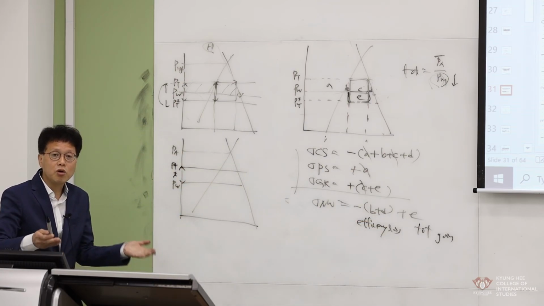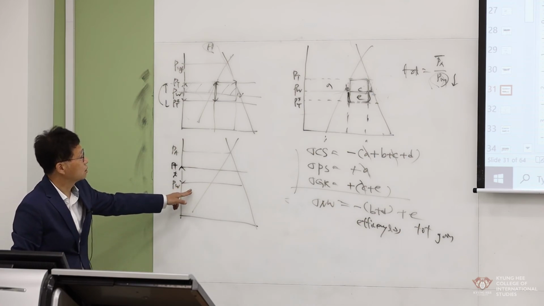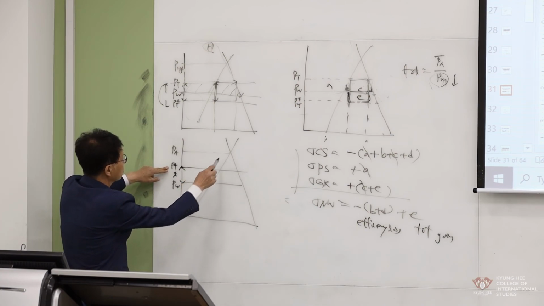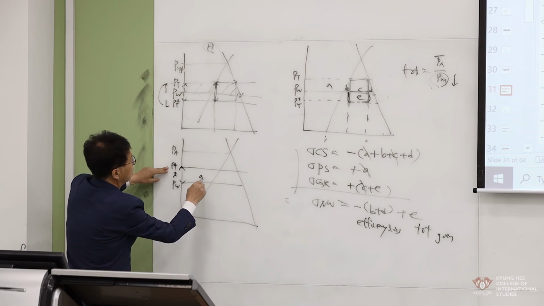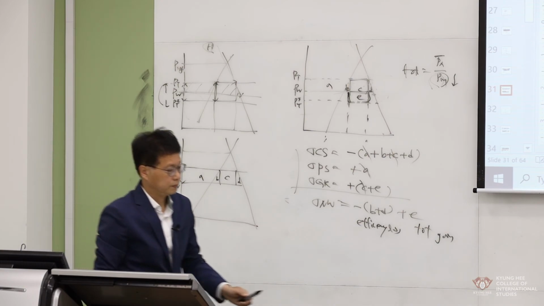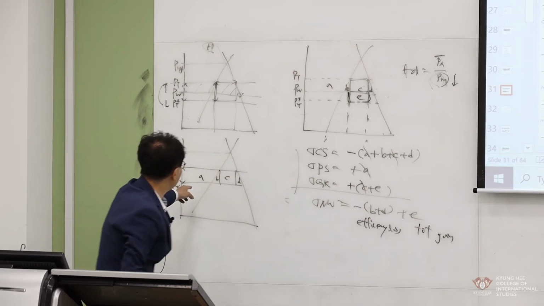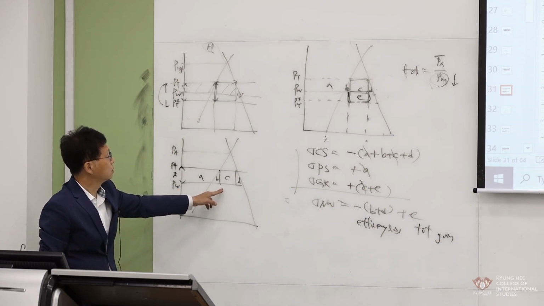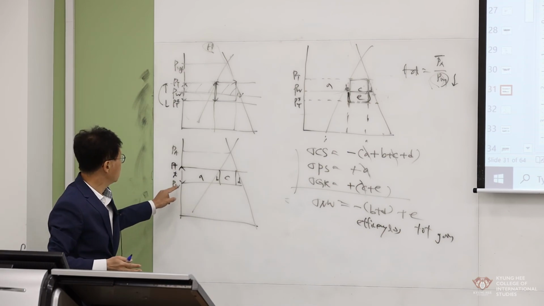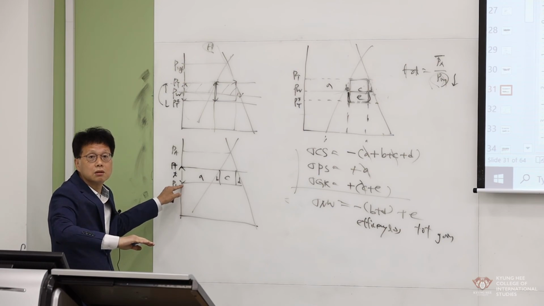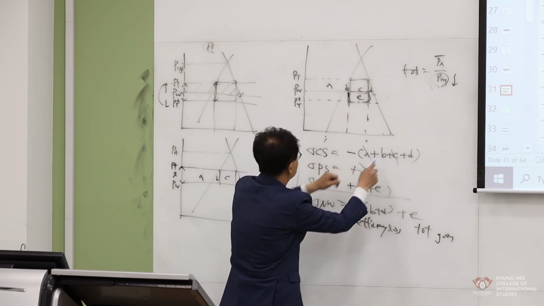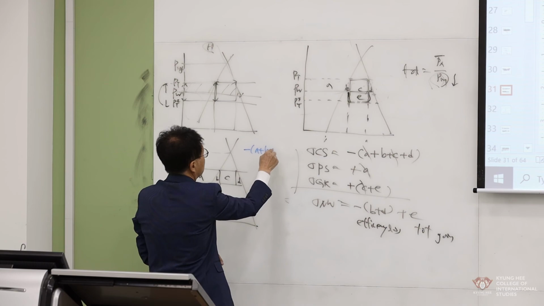But then what happens when small countries impose a tariff? This is the case, right? That is this one, but here it is quite different. The changing consumer surplus is A, B, C, D. If the country is small, then what happens? Area E disappears. Why? Because the import price is the same as PW. Then the change in consumer surplus is minus A plus B plus C plus D.